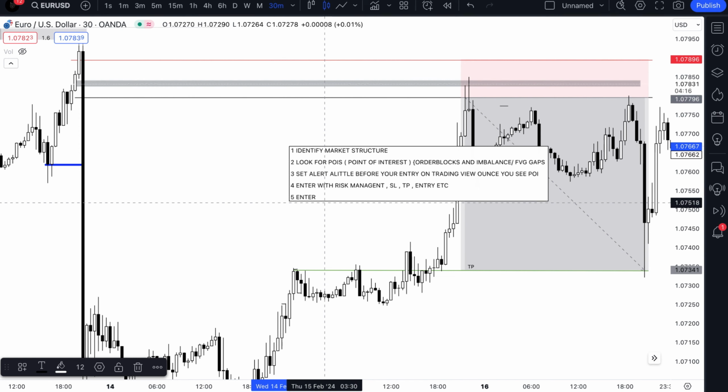So this is just some beginner tips to help you guys on your trading journey, for beginner Forex traders or beginner traders that want to get into smart money concepts, or smart money traders that just want to find a simple strategy and a simple approach. This is a piece of my approach.